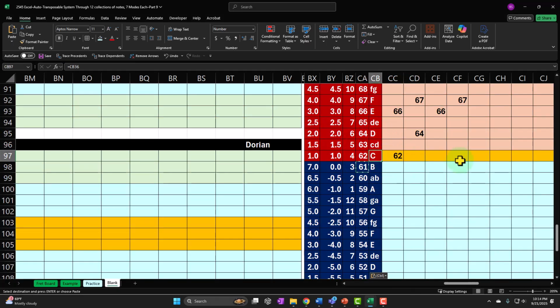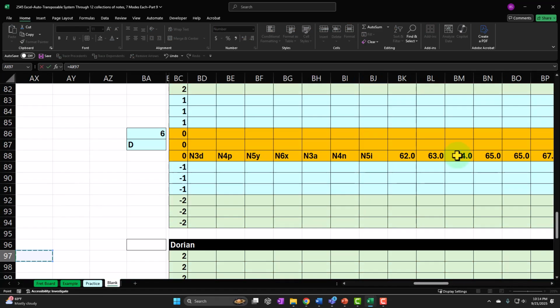Okay, and then this C right there. So these relative numbers need to be changed as well. The relative numbers, this needs to be a 2 now. So this is going to be equal to a 2. How can I get that?